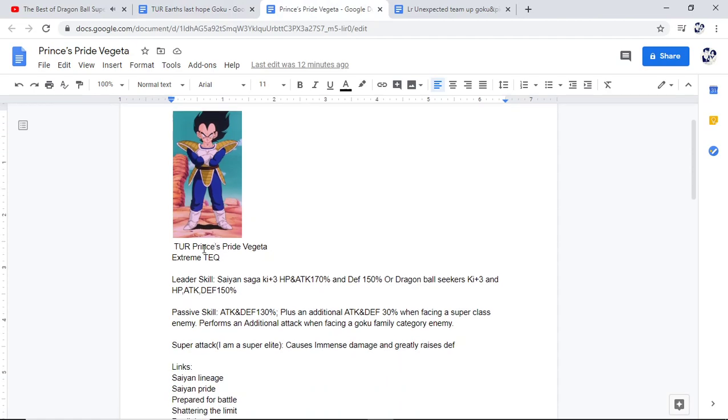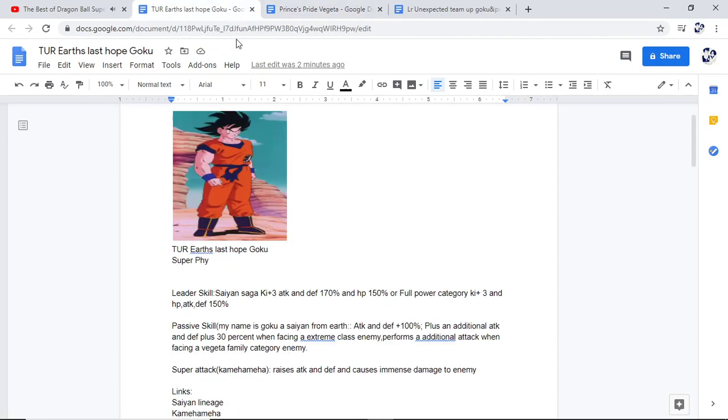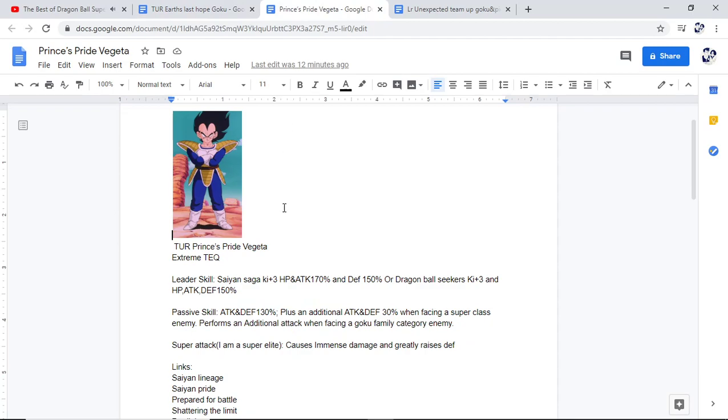TUR, Princess Pride Vegeta, Extreme Tech. Leader skill, Saiyan Saga. Wait, did I change that? Yeah, so Goku's attack and defense 170, and Vegeta's HP and attack 170 and defense 150, so we swapped that around. And then his secondary leader skill is Dragon Ball Seeker, 150% Ki +3. I wanted to go with some more outlandish categories rather than simple Vegeta family or whatever. So I thought doing something like Dragon Ball Secrets on Full Power would be pretty cool.